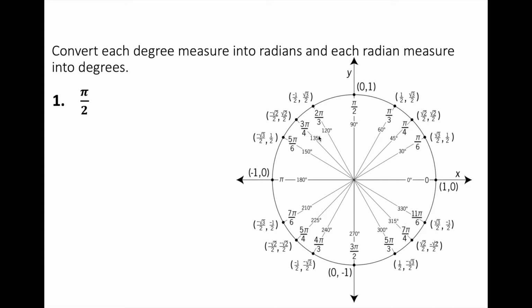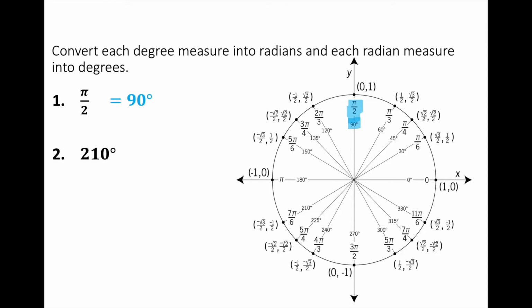So I just look right here on my unit circle that I've drawn. And this is why it's so crucial to know that unit circle. You'll have to know that for the test. You want to make sure you can memorize this and be able to draw your own. But once you draw that, it's a piece of cake. Right here, I've got pi halves, which is equivalent to 90 degrees. So pi halves is 90 degrees. That's it. It's as simple as that.